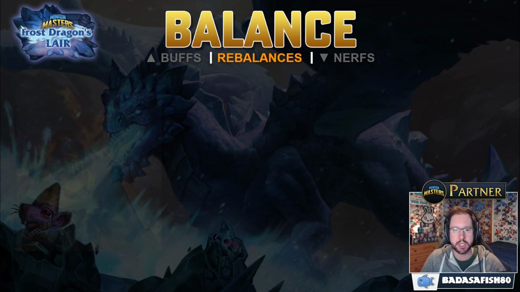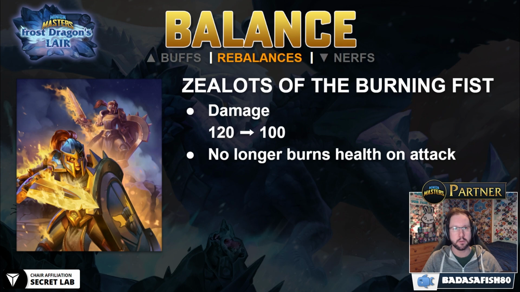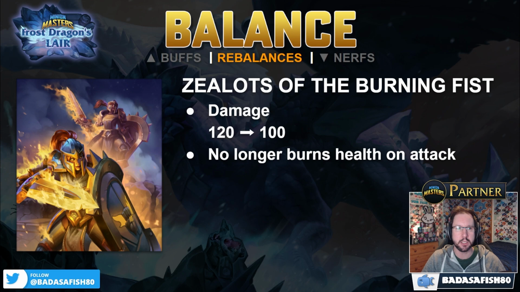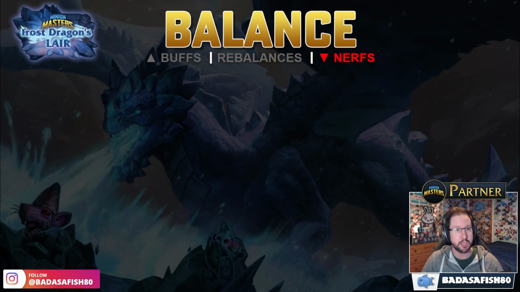And a similar change here to the Zealots of the Burning Fist. Damage down from 120 to 100. No longer burns health on attack. Not quite so much of a rebalance in this case because you haven't got the quest mechanic or anything like that. But they should, whilst doing less damage, they will certainly last a lot longer because they won't have that HP damage to themselves. Okay, so we've seen the buffs, we've seen the rebalances, now let's check out the nerfs.